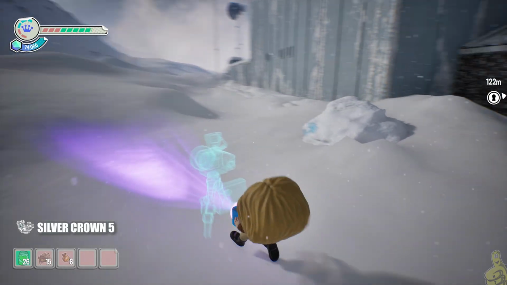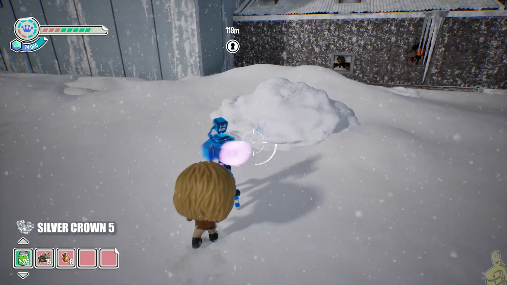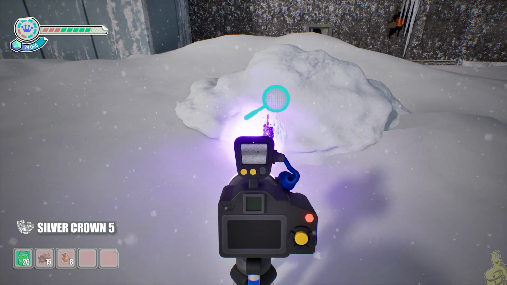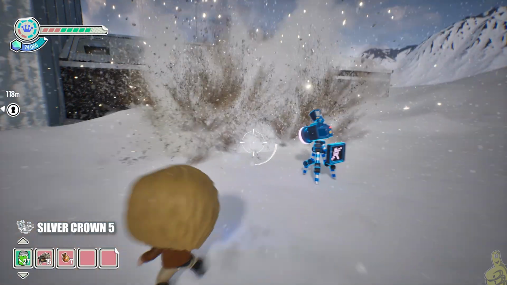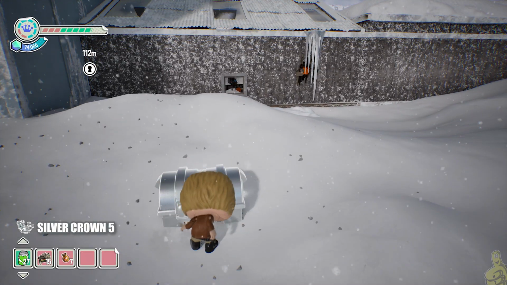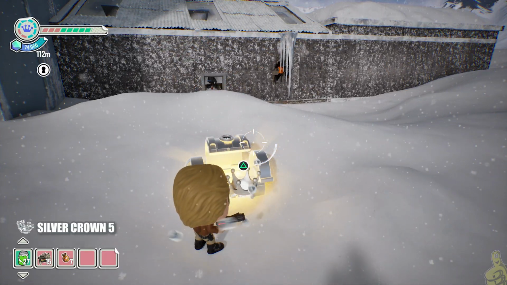Now, for sure, I thought that needed to be melted. Turns out it needs to be solved. So use the blacklight camera and look right at that weird spot on the mound, and it reveals some dynamite. Go ahead and shoot that, exploding the ice and revealing silver chest number 5. So pop it open and grab your crown, and we are making some excellent ground.